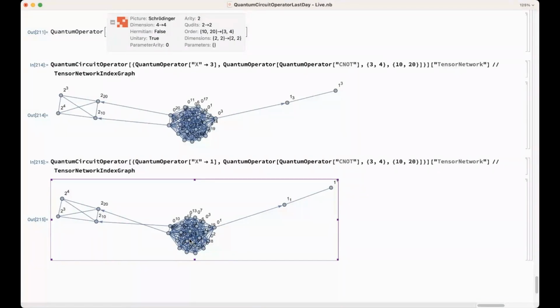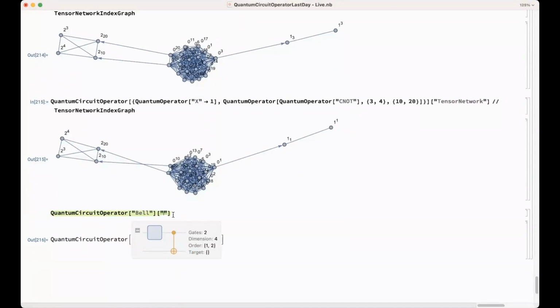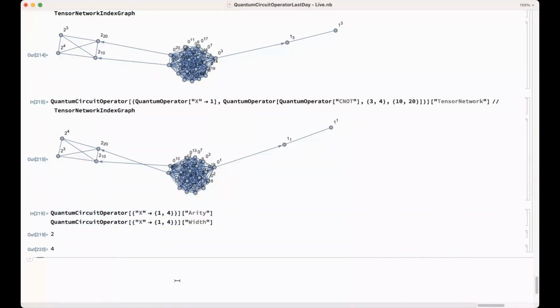Okay, for some quantum states and the quantum operator, show the arity. We never discussed that. The arity property is almost the same as width. If you have an operator acting on some order that skips a bunch of qubits, we're going to maintain the arity, but the width is going to be 4. So arity is basically the length of the input. If the wires are not occupied, it takes that into account, but the width is the maximum.